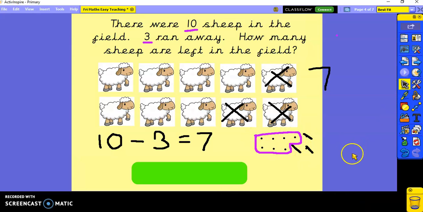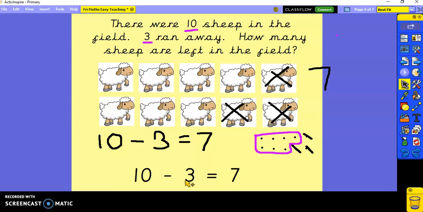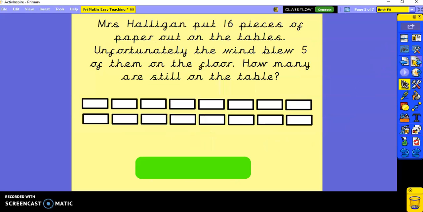So there are other ways that you could solve it without using the picture. Now I'm just going to check that my number sentence matches the one underneath. And well done if you did get the answer 7. So time for you to have a go at one more number sentence on your boards before we go on to our work. So I'll read it out loud, and I've got my picture here at the bottom.